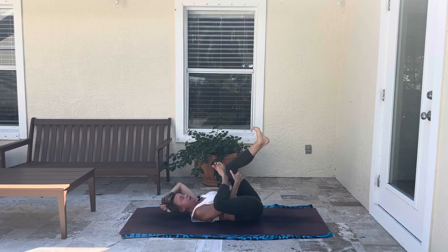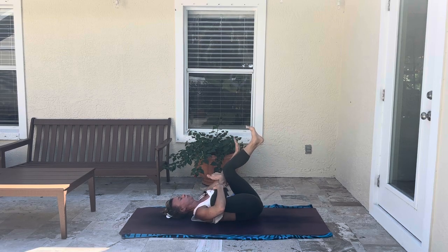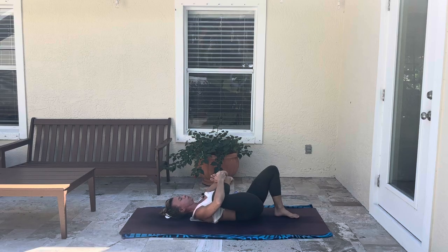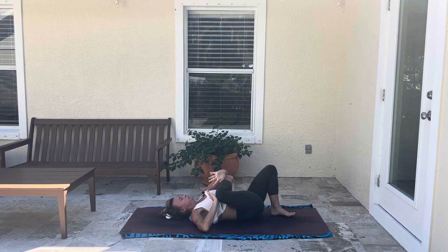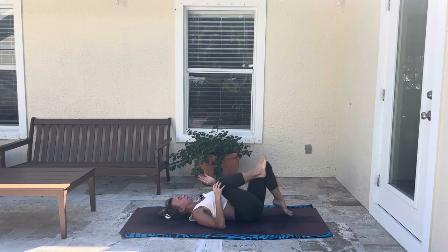So if you're wanting a deeper stretch here, you can cradle that right knee into that right elbow crease, cradle that right foot into the left elbow crease, bind the fingers, and then either release the left foot down with your knee bent, or you can extend your left leg down. Take one more breath. As you exhale, gently release all of that.